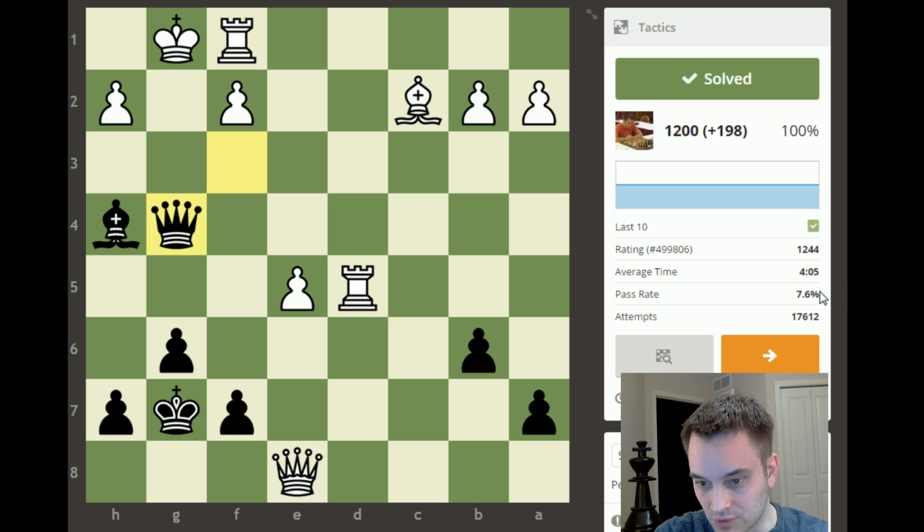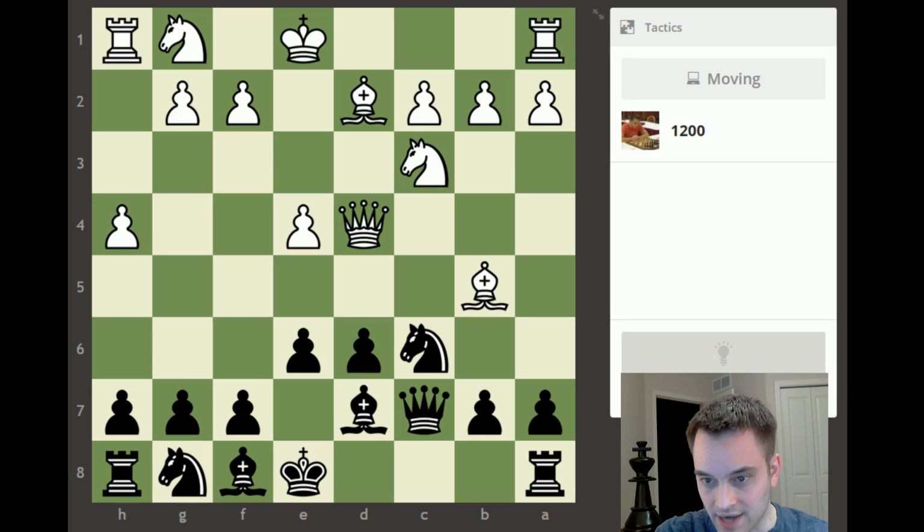Looks like people haven't done too well in this problem. You can see the stats over here. Only 7.6% of people have solved this. I'm a little surprised. Maybe people have been looking for something more complicated and try to find a win for black. Okay, let's go to the next one.